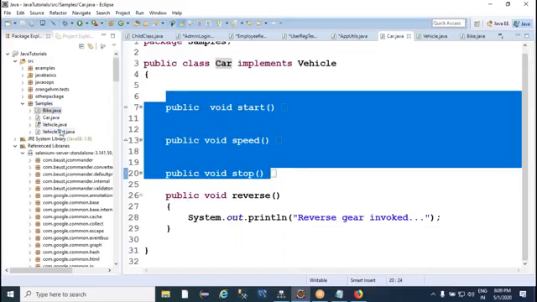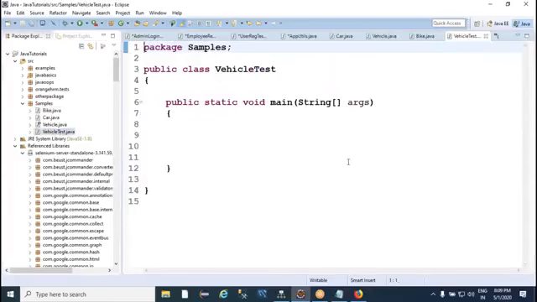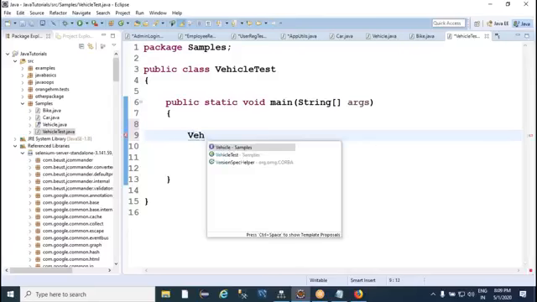Now, let us see how to use them. How to use the interface and class concept here. The interface name, vehicle. See, vehicle is the interface here.